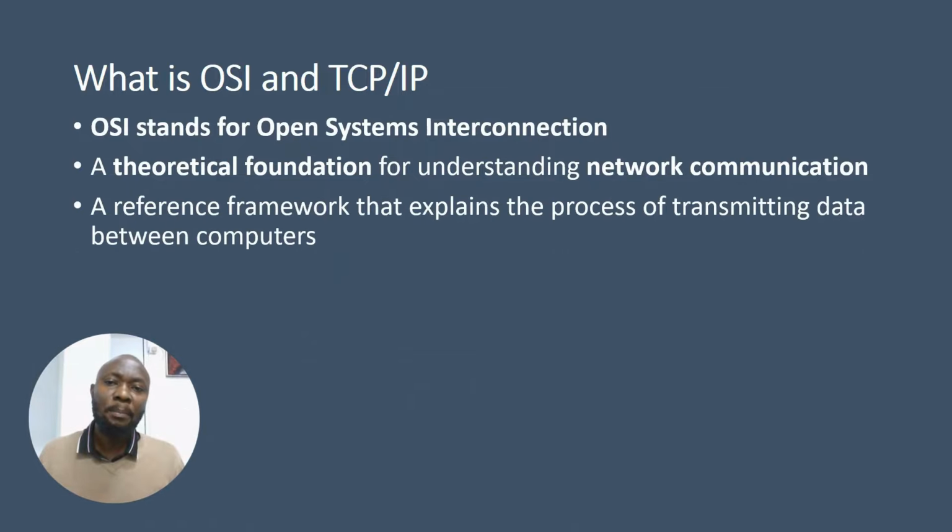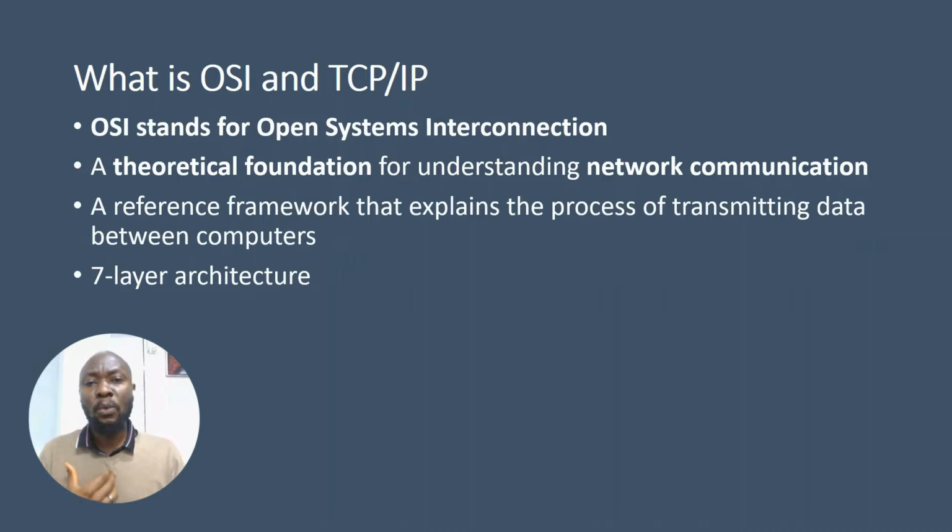That is, what is happening when I sit down behind my system and compose a message, or design a flyer or a picture, and click send to someone at the other end, and the person receives it? What are the processes that are happening? This is what the OSI model tries to explain. For the OSI model, we have 7 layers. That means there are 7 layers between when I compose a message and send it to someone on the other end.